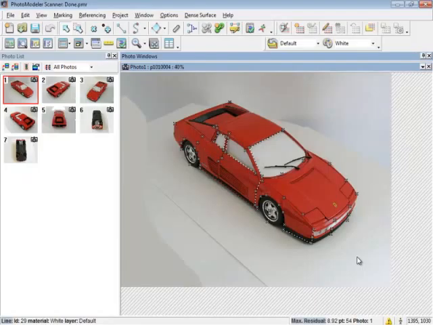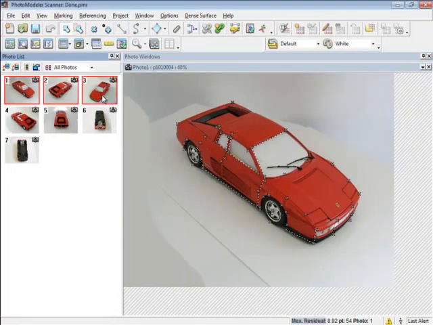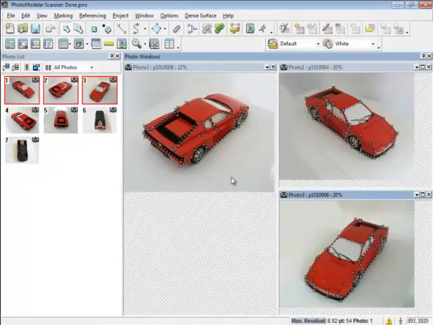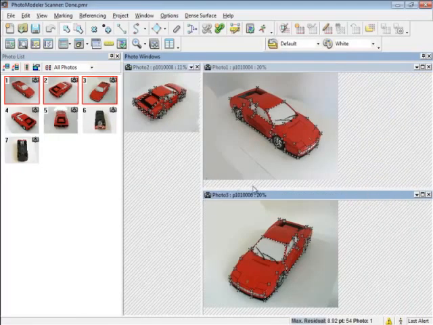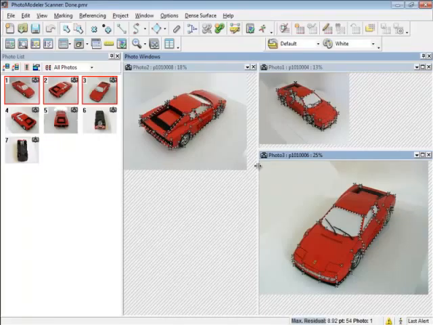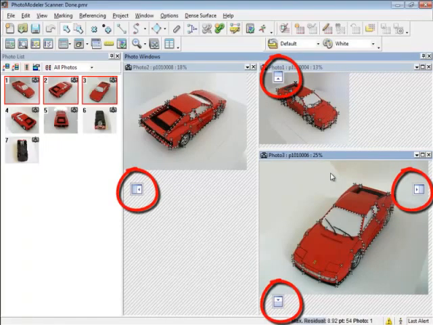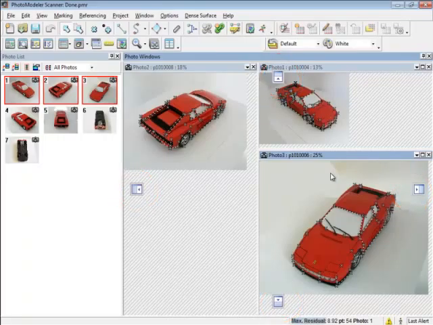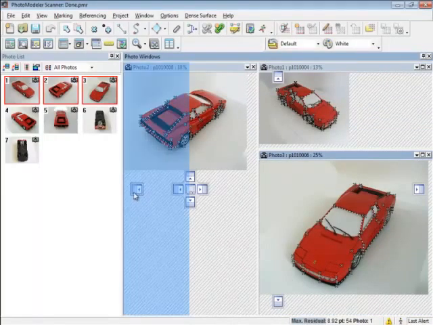When you open photos, such as these 3 here, you can adjust the size of the photos by dragging the splitters. You can adjust the position of the photos by dragging the title bar. When you drag the title bar, these small blue docking context stickers appear. Drag your mouse over the arrow indicating where you would like the window to appear. When you release the mouse, the windows will rearrange.